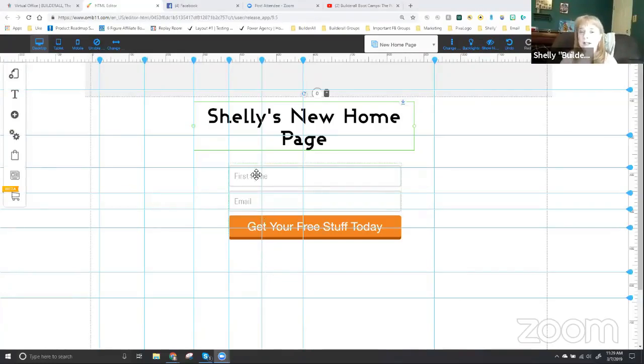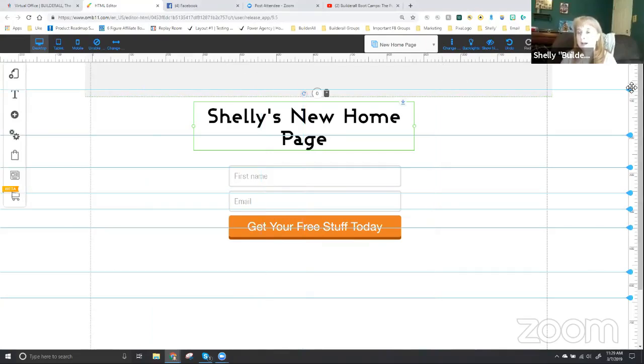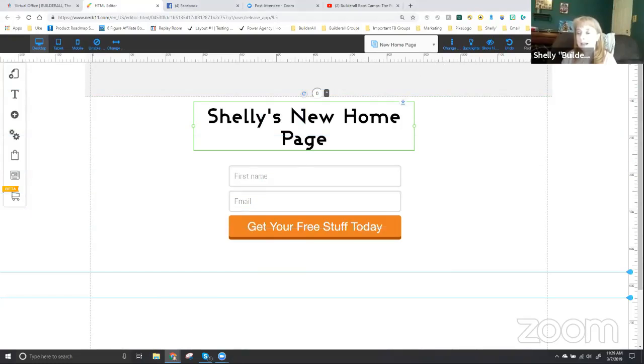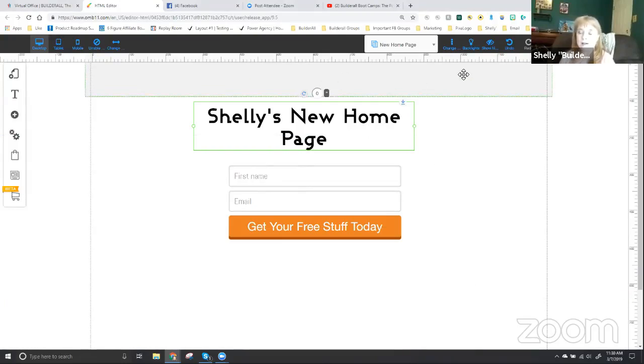So once you're done with your grid lines, you actually do not have to keep them on your page. You can just right-click each grid line, and when you right-click them, they just go away. And you can clean that view up a little bit so you don't have so many. When I'm building, I have a ton of these as I'm lining up my columns and my boxes and stuff like that. And then when I'm done, I just get rid of them. But if you don't want the ruler there, if it's in the way, you can just click the ruler icon again and it takes them away. So it's a real simple thing to use, and definitely get in the habit of using it because it's very effective to help you organize your website.